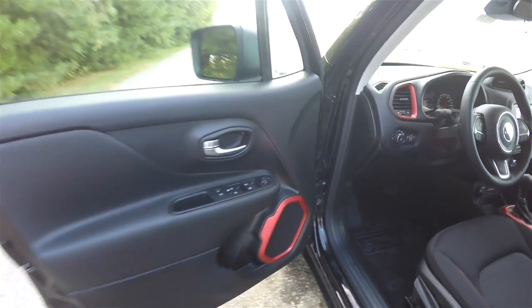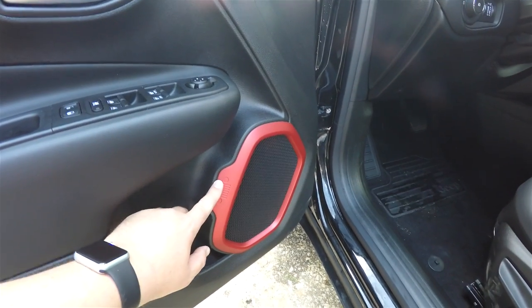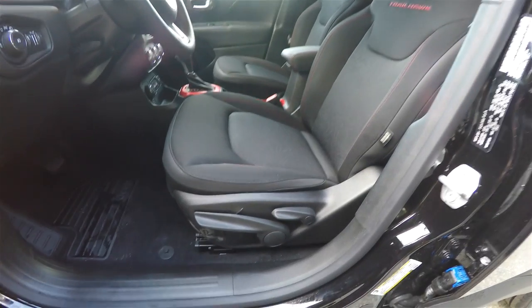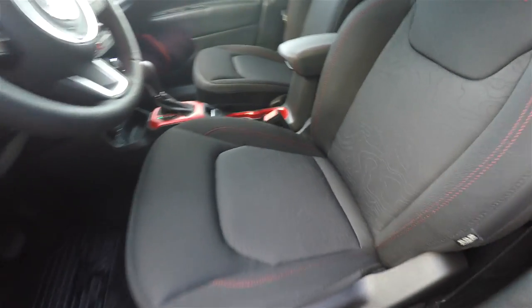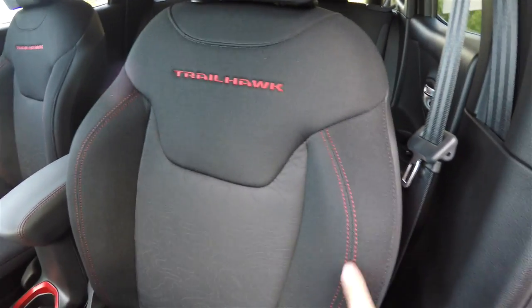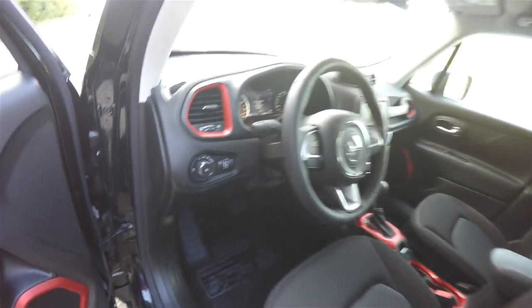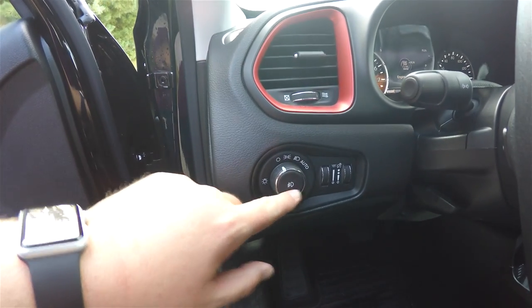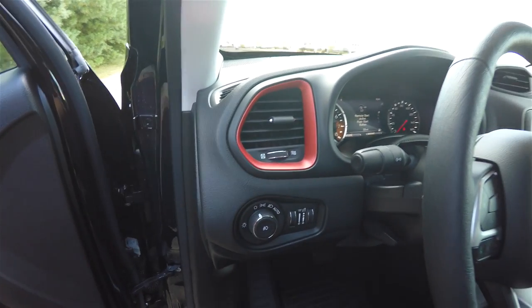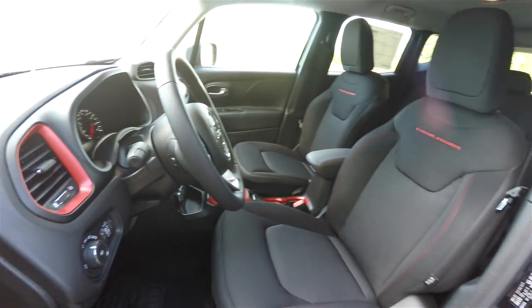And inside, we have power heated mirrors, power windows, and power door locks. Also have the Trailhawk specific ruby red accents. Manual seat adjust with driver's side height adjustment. You have the terrain map prints on the seats, as well as the Trailhawk logo and the red accent stitching. Controls for the automatic headlamps and fog lamps. Also have your overhead ambient light dim and panel dim. The ruby red accents continue. Leather wrapped, tilt and telescoping steering wheel with audio controls.